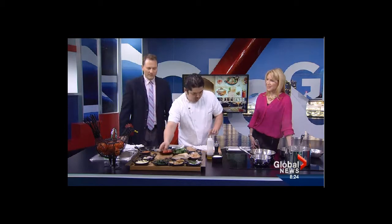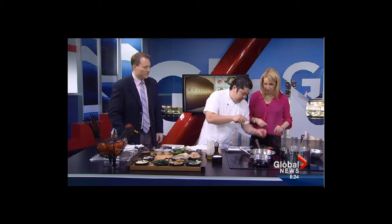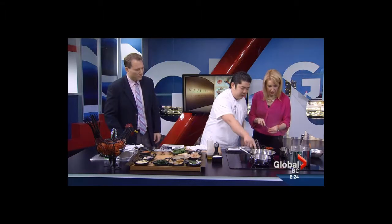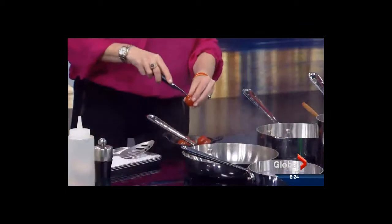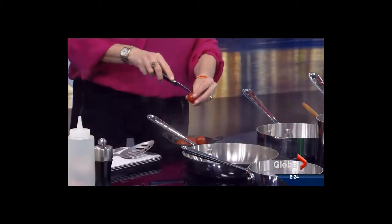So can I get one of you guys to help me? Of course. With the cherry tomatoes. Yes. I just want to do a little mark right here. A little stripe. Okay. And then just put it in here for 10 seconds. And then what I want you to do, I'm on it, Alex. Agitate the water over there just for about 5 seconds. Okay. And then slowly add the eggs in there so we can poach.